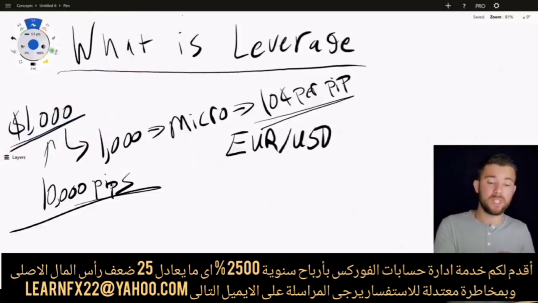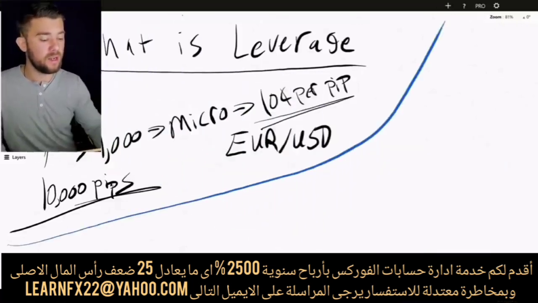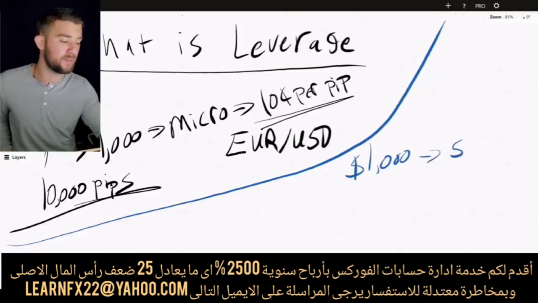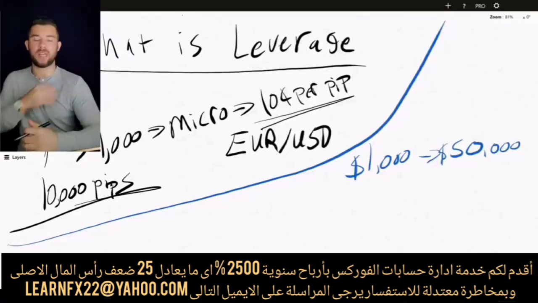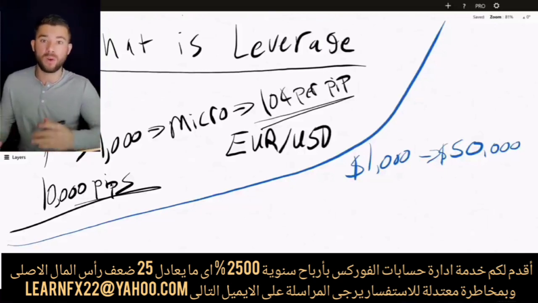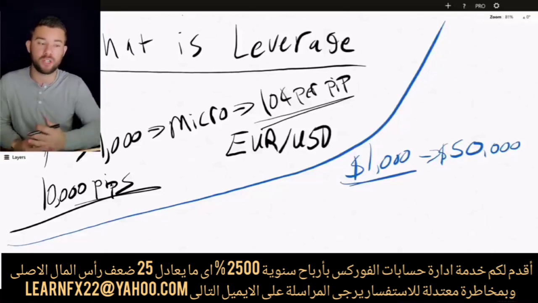So we have this $1,000 account, but now, separate this. Now you have your $1,000 account with a 50 to 1 leverage, which means you have $50,000 in buying power. Now, here's what you need to understand. The brokerage is not going to let you lose 50 grand. Before you lose the 1 grand that you have, they are going to do something called margin call.